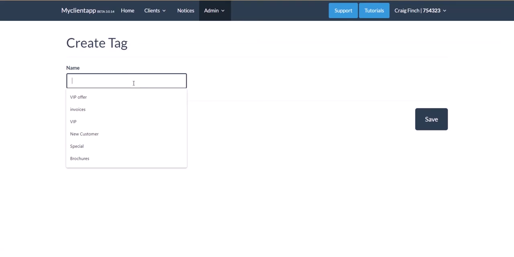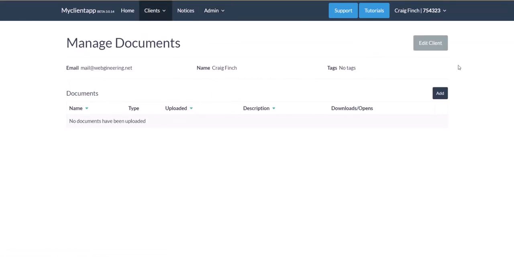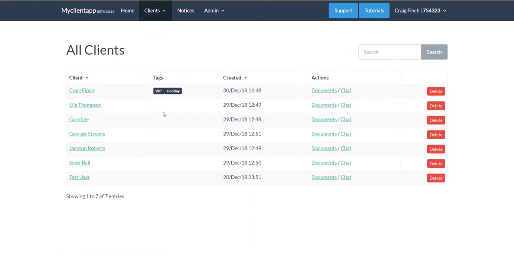And the idea is that you tag your customers when you set them up. If we go into clients, we've got me set up here to show you. I'm going to actually just edit this client, and I'm going to add some tags. So for the purpose of this, I just want to add the VIP tag, and let's just say holiday. Yeah, in no specific order, but you get the idea. You can put multiple tags with a customer. So I'll update that, and we'll go back to clients. You see now I've got the tags applied.